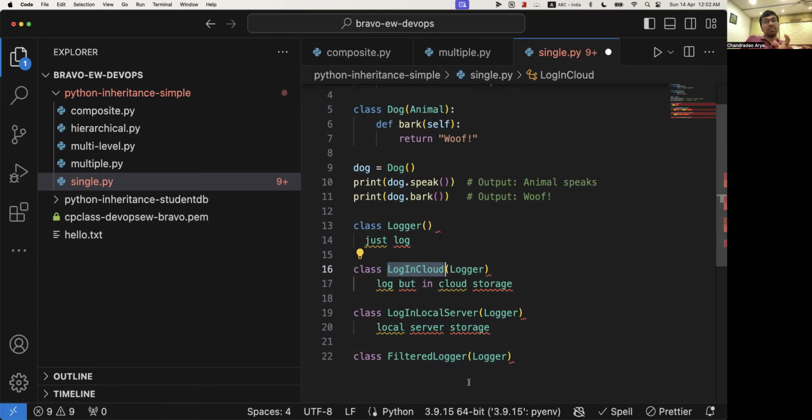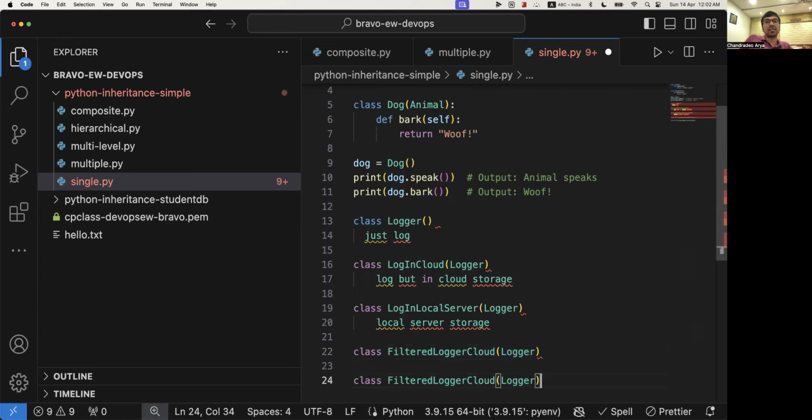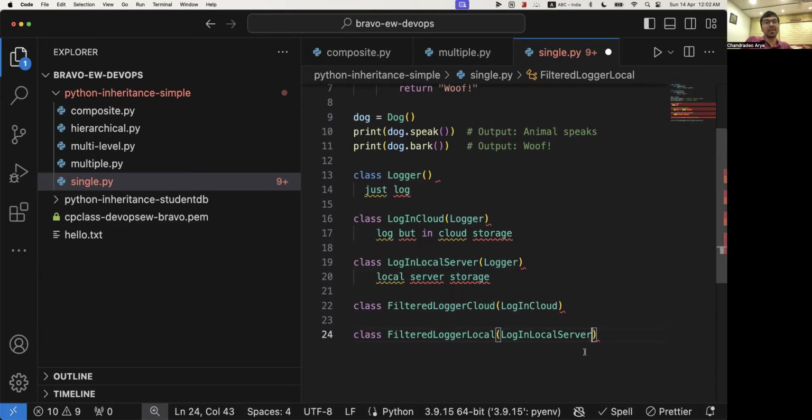So if I want to have a filtered logger with cloud, then I will write FilteredLoggerWithCloud, and then I will have to write FilteredLoggerWithLocal. And let's say on top of this, again, you get something. So this will keep on increasing. You see how the number of subclasses keeps increasing?